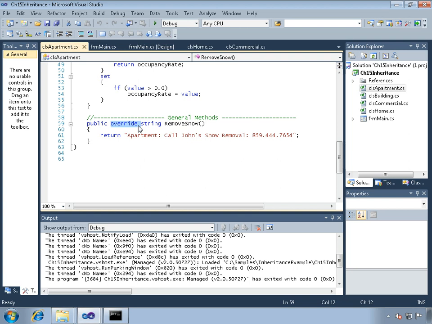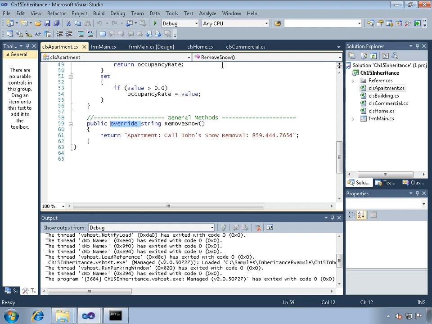I've got 2 remove snow methods. I've got one in the base class and I've got one in the subclass. Which one should I use? Well, because we have the override modifier in the subclass, this says that's the tiebreaker. So the message should slide down to the subclass and be processed there.